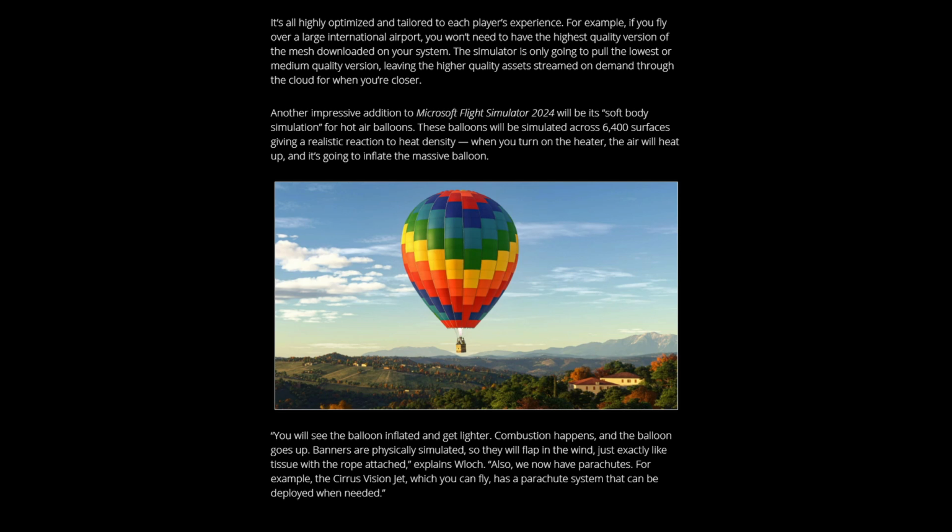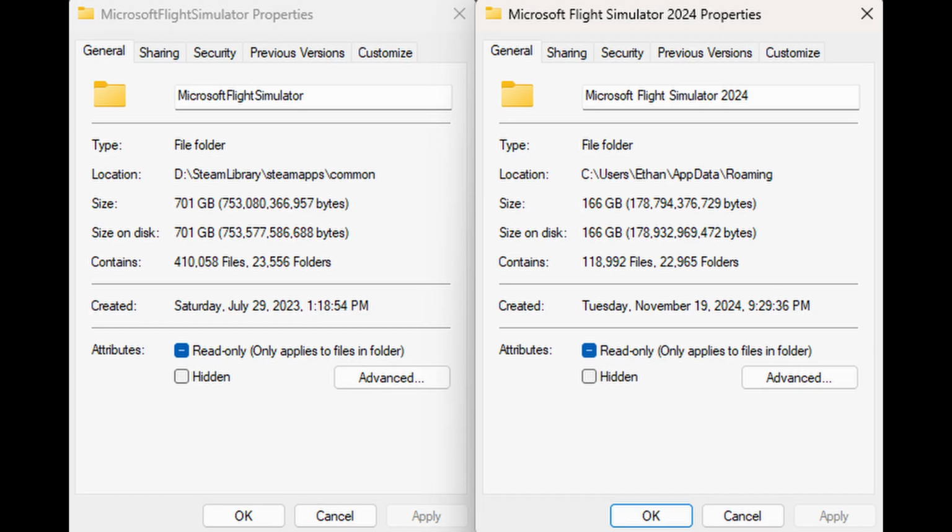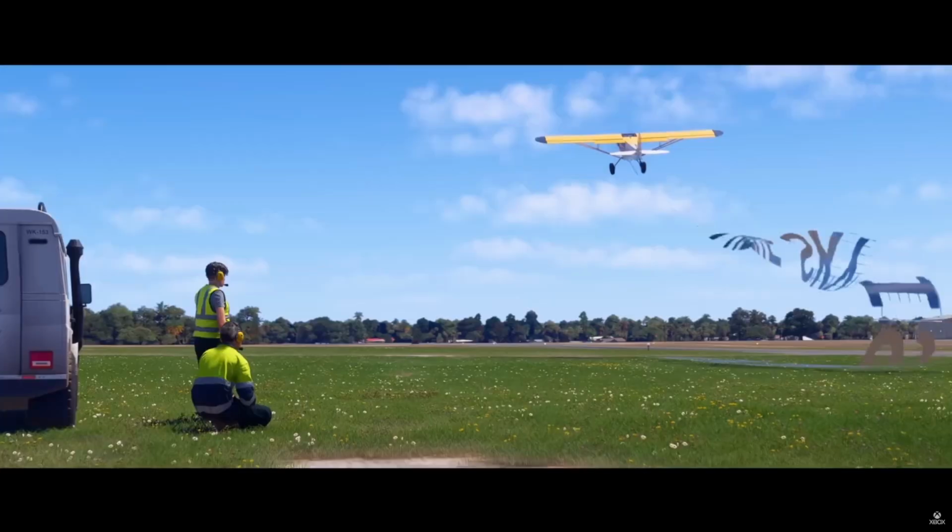So that's definitely interesting to hear. A lot of people are frustrated with it because, in the first couple of weeks, yeah, your installation size is a lot smaller, as you can see here in the comparison with my Flight Simulator 2020 and my Flight Simulator 2024. Now, granted, the 2020 community folder has a bunch of add-ons in it, so yes, it'll be way bigger, but as you can see, it's dramatically bigger than the Microsoft Flight Simulator 2024 folder. So yes, it does trim down the installation size.